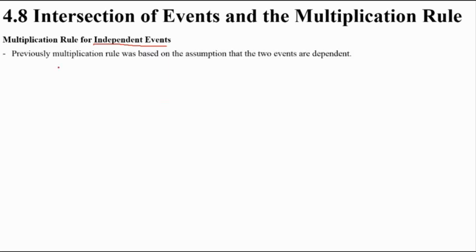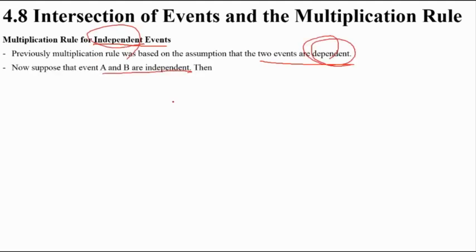Alright, so the multiplication rule for independent events is totally different, like a die and a coin. The previous multiplication rule was based on the assumption that the two events are dependent. Dependent and independent are different. If events are independent, they don't care about each other. What's the probability separately? A doesn't matter, like a coin head or tail, and a die being even or odd doesn't matter. It doesn't affect it at all. Independent, so treat them separately.